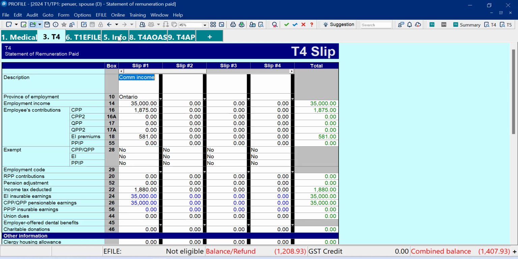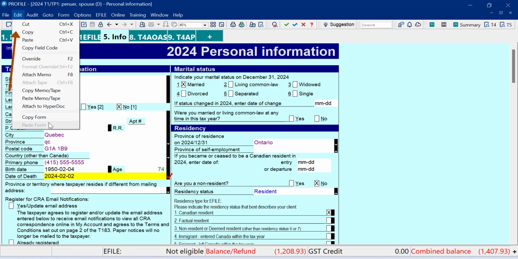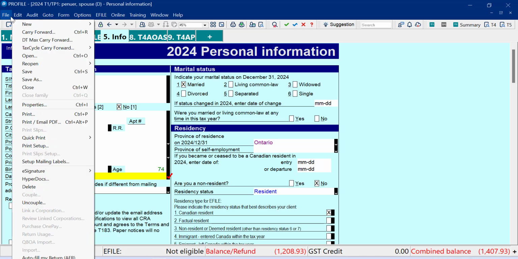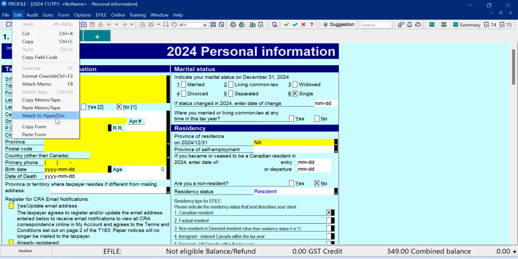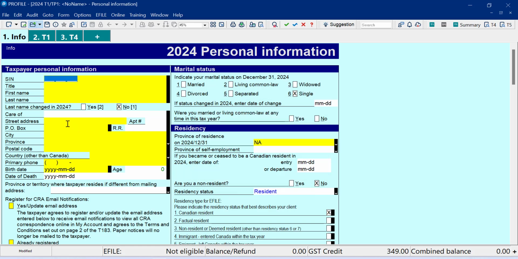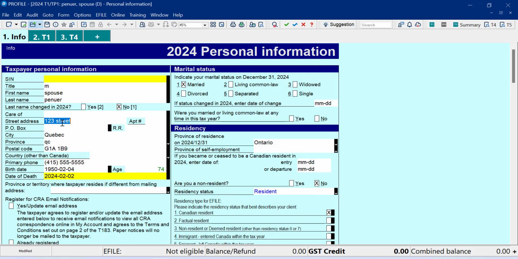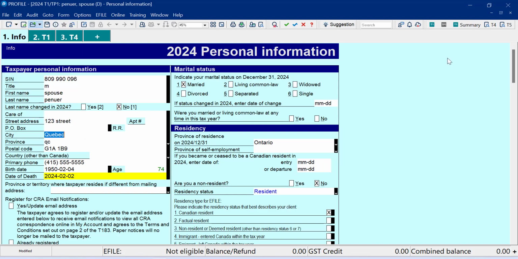The other thing you can do, though, to start a new return is, I'm on the Info tab. I'm going to go to Edit, and unfortunately there isn't an intuitive copy paste, so I'm just going to copy this form and see if I can get this to work for me. So I'm going to copy the form, go and create a return, and what I can do now is go up to Edit and paste and cross my fingers. So sometimes I get this. It doesn't match the clipboard, but if I click on here now, it will populate it. Now the thing is, not all the information's there, so I'm going to paste again and see what happens.